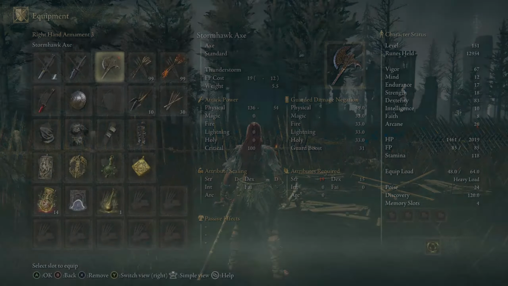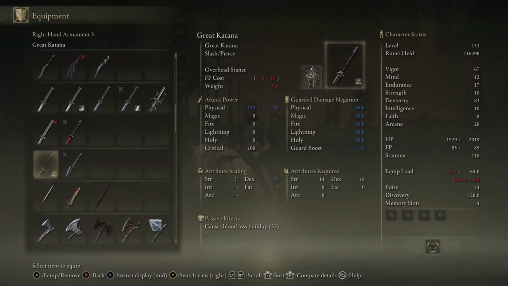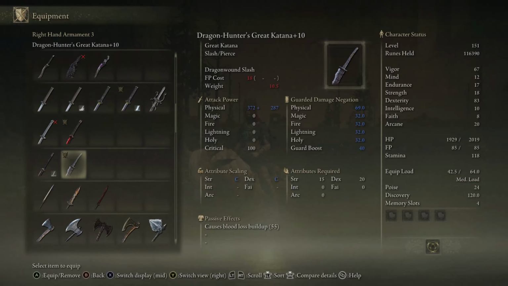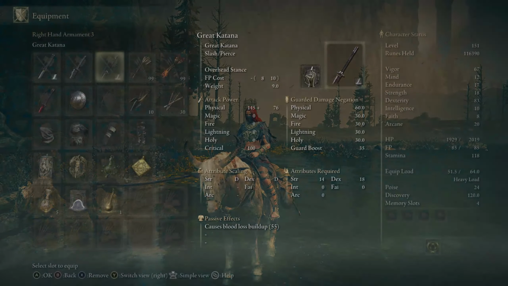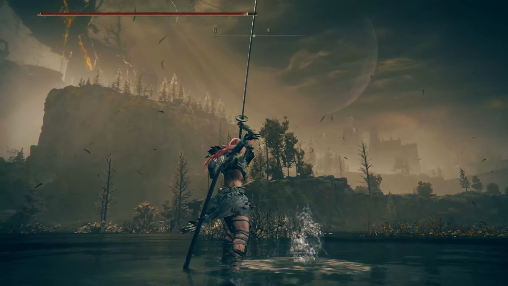I could wait a little bit until I got Sombird. Look, the damage was slightly pitiful, but it's fine, we got it. And we also got the Great Katana. It's got blood loss as well, 55. Wait a minute, what is that? Ash of War? Overhead stance? Bro, look at this Ghost of Tsushima-ass shit. Ichimonji. Right, got it. And I can also do three Ichimonjis. I mean, I was expecting something a little different.